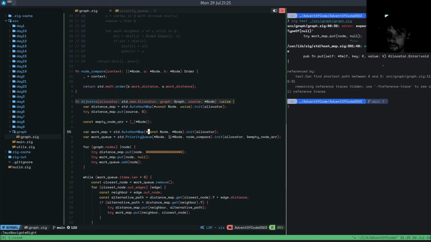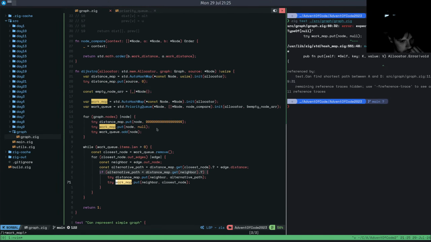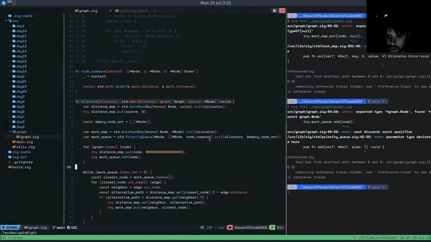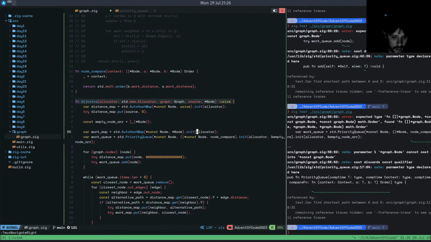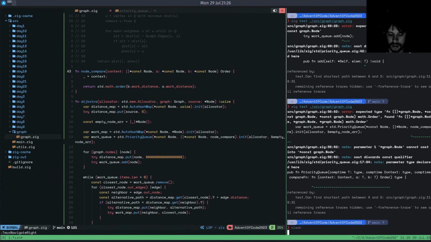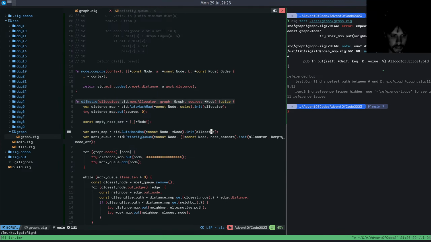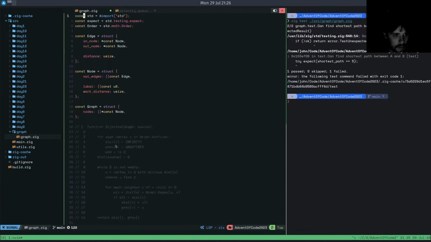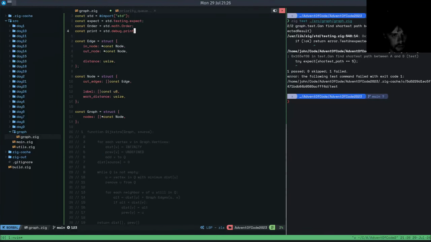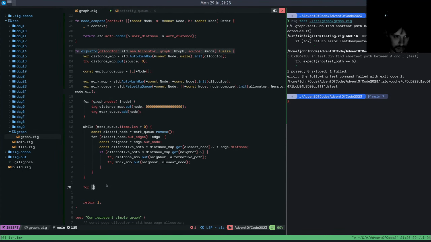Oh, can I not do this? Because the work map will always just be... Oh, I don't need to initialize it if I'm not actually doing anything with it. And work queue. And then this pointer, constant pointers, no mutating. Work map dot put. Oh yeah, this is also constant. This is a nice feature of Zig, very nice feature to prevent memory errors. We have some compiling, guys. So let's actually go through the work map.